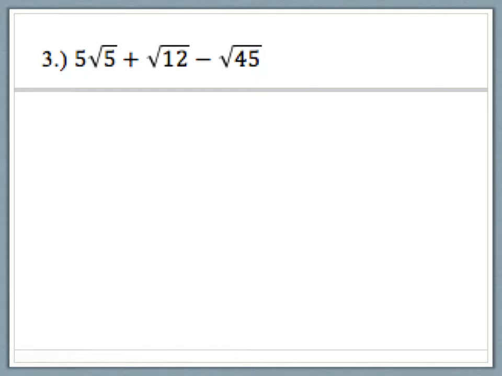All right, let's look at this example. It has 3 terms, but it's still the same concept. So I have square root of 5. I can't break down the square root of 5 anymore. So let's try to break down the square root of 12. What can I break 12 down into? Well, that's easy. That's just 2 and 3. Or sorry, 4 and 3. And then 4 is 2 and 2. Okay, so this is actually going to be 2 square root 3.